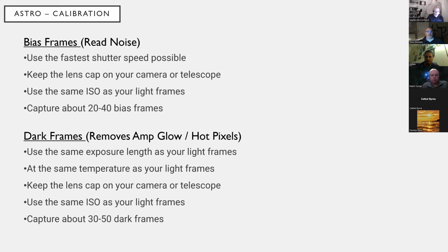I'm probably not the right person to answer that, but it's probably somebody who's done more landscape, nightscape photography. But if you were, you would definitely take bias frames for the two different ISOs. And then when you're stacking them, you can assign them to the different exposures that you have. Sorry, go on, Tom.